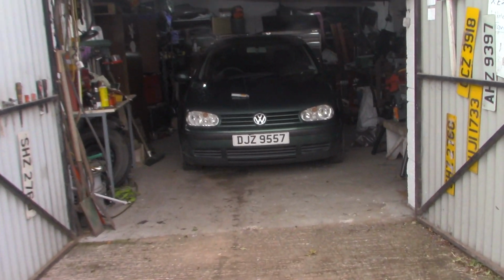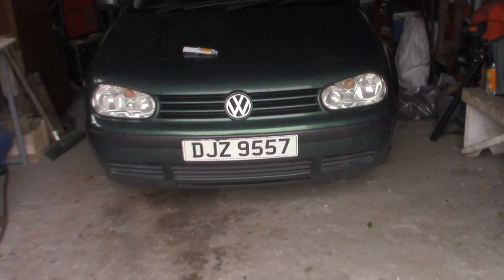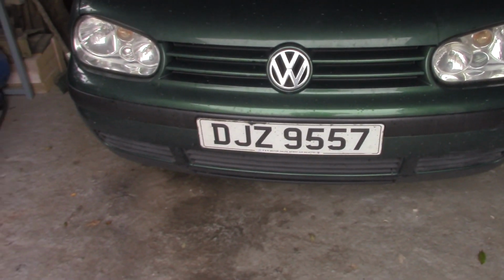Afternoon, folks. A little bit windy outside. We'll get closer to the car here in the shed and out of the wind. It's a mk4 Golf. I'm going to replace the oil sump on it.